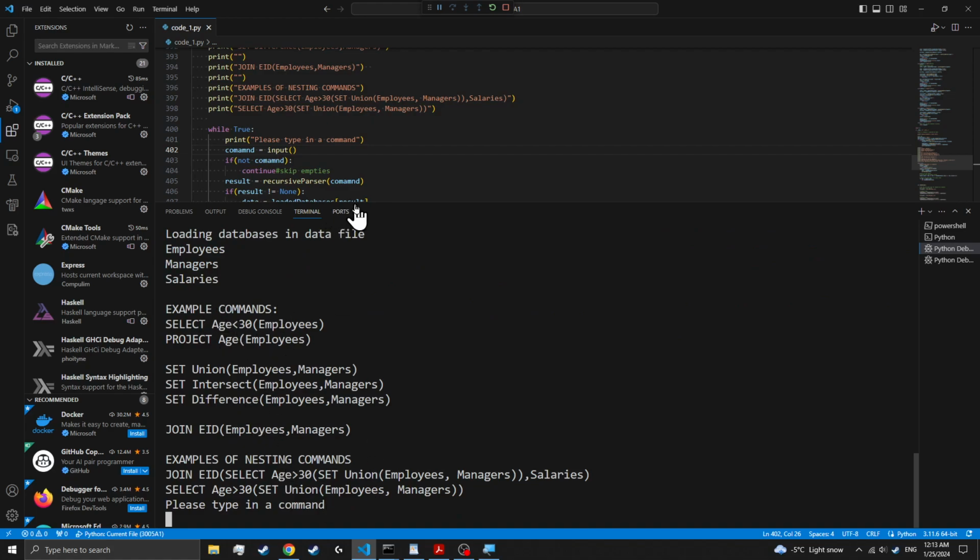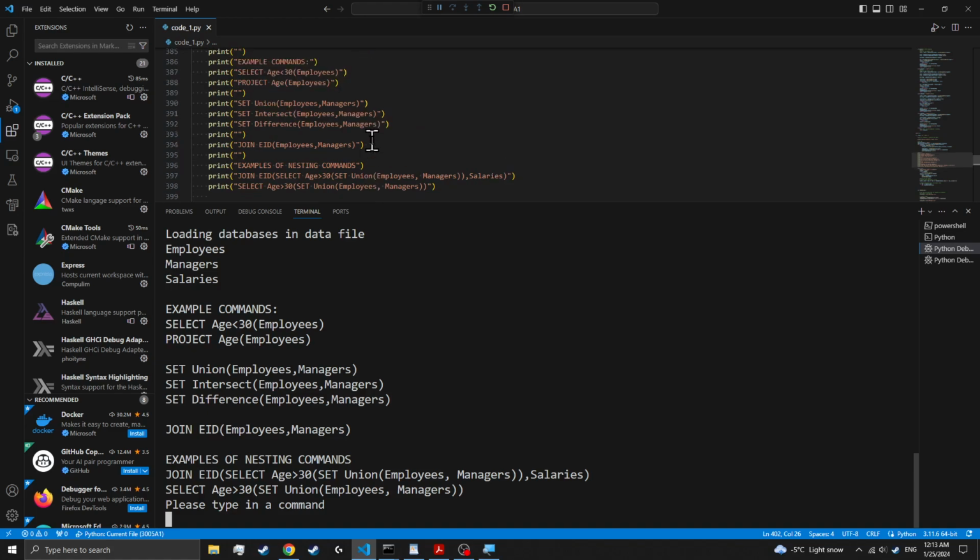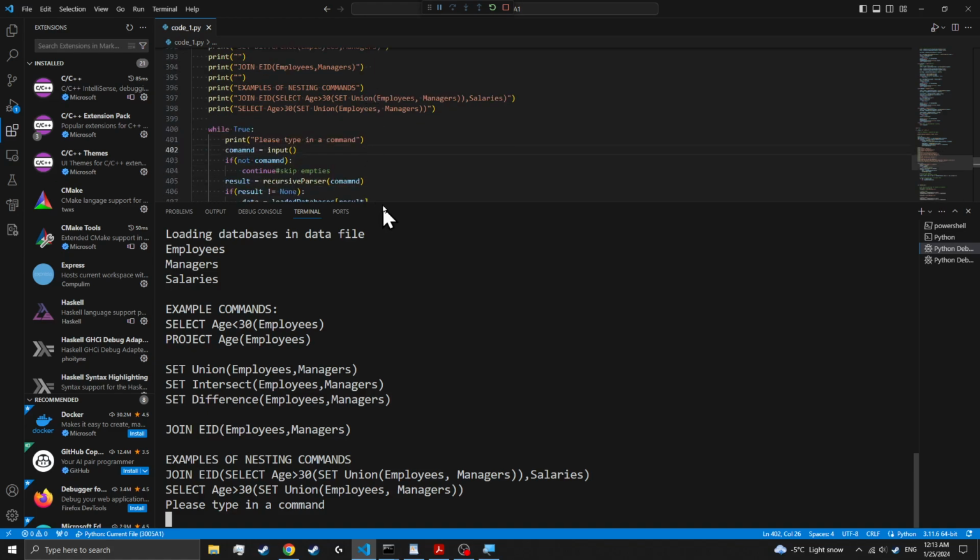These are just presets that I've written just as an example, but basically the way it works is that there's like 5 operations you can do. There's select, project, join, and set. I always forget set. And so what you'll do is you basically type in one of those. So I'm just going to do the example that's in there.